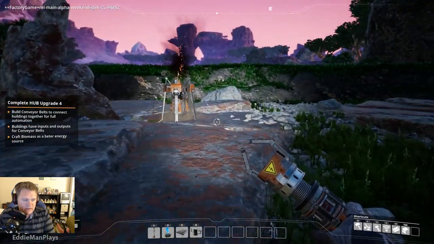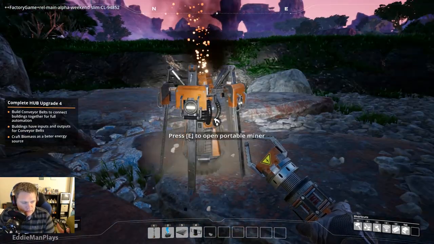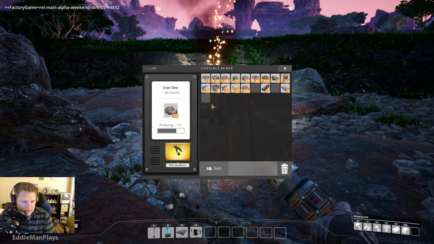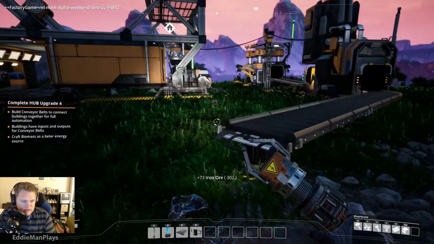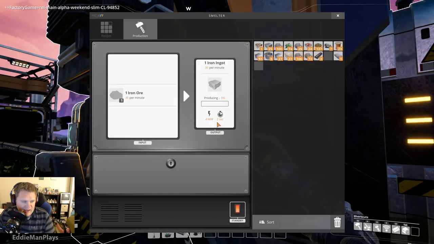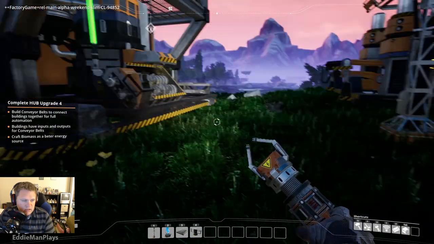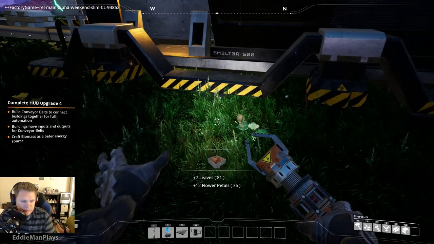Now the miners, I have not figured out yet how to get automated the items out of the miner and into like the smelter onto this belt here. So I have had to just manually move things around like this. But right now I guess that's all that we can do, right?